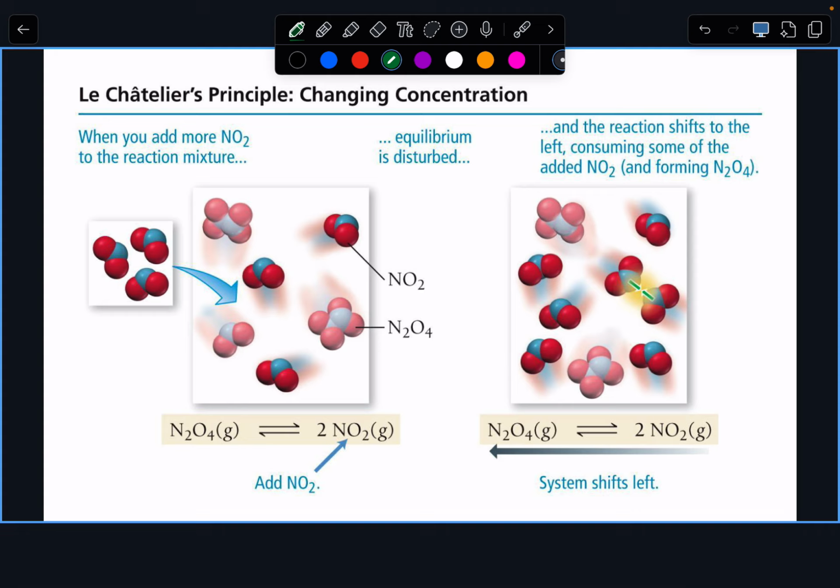But what happens if we throw more NO2 into that system? Well, now our ratio is off, right? We've got 1, 2, 3, 4, 5, 6, 7. Did I miscount those? 6? 1, 2, 3. No, there's 7. I must have miscounted them on that side, or maybe it added. Oh, it added 3 extras. That's why. So now it's a 7 to 2 ratio. Well, that's not the right ratio, right? It has too much of the NO2. So they react, and this guy forms an N2O4 molecule to fix that ratio back to what we know it's supposed to be.